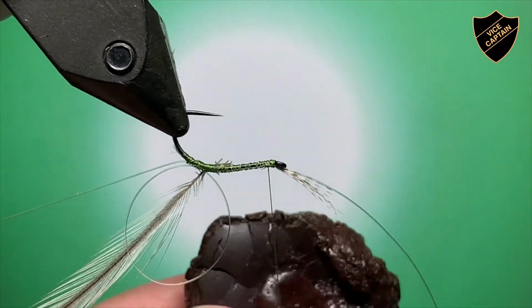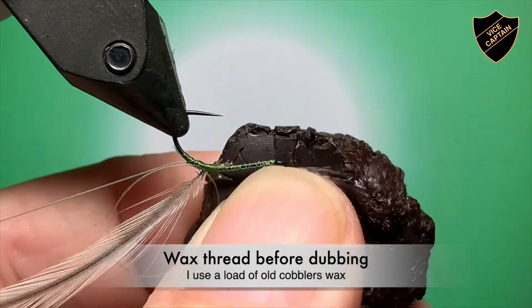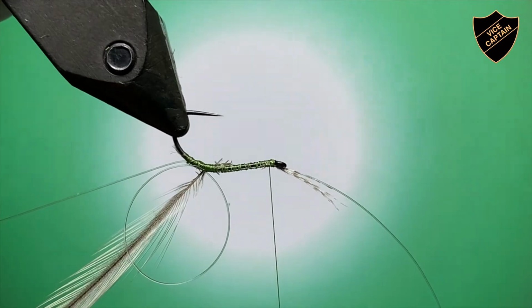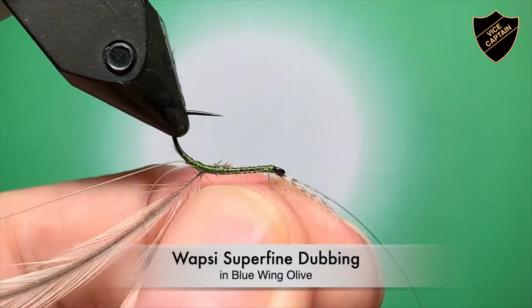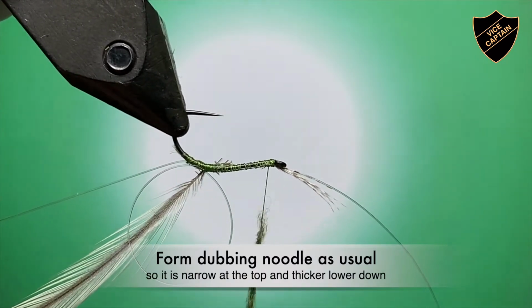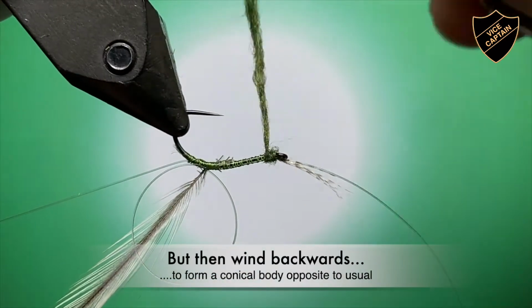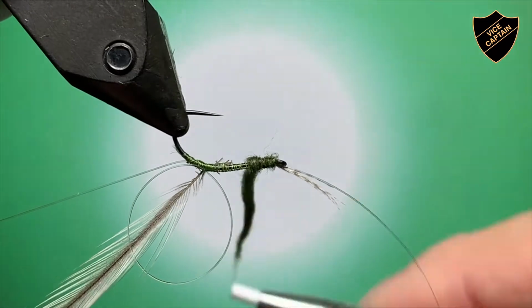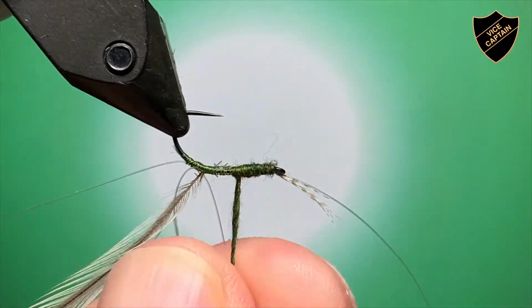Wax the thread as usual. I use a load of old cobbler's wax. Now form a dubbing noodle as usual, thinner at the top, thicker at the bottom, to allow you to form a conical body. However, having done this, you then wind backwards rather than forwards to form that conical body, so that works a little bit against your muscle memory.